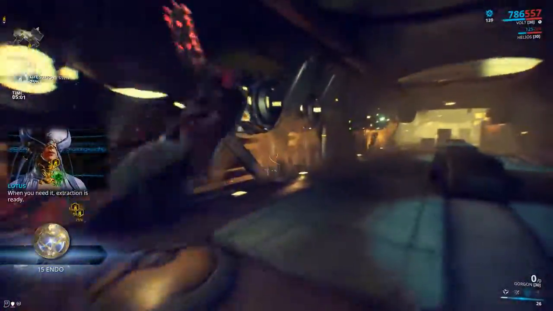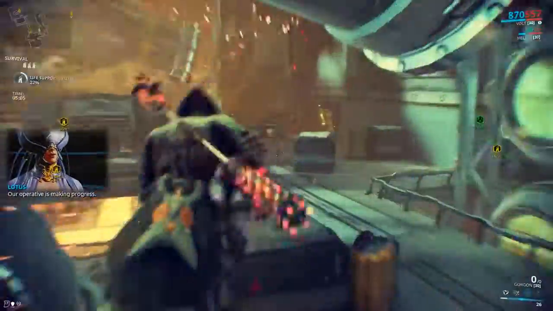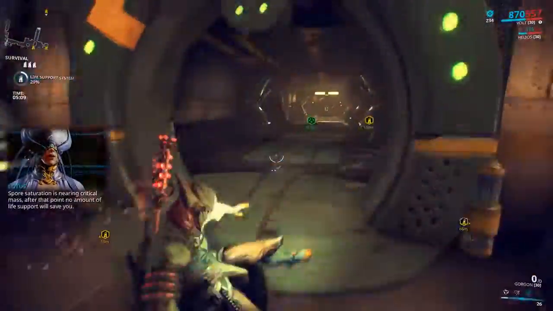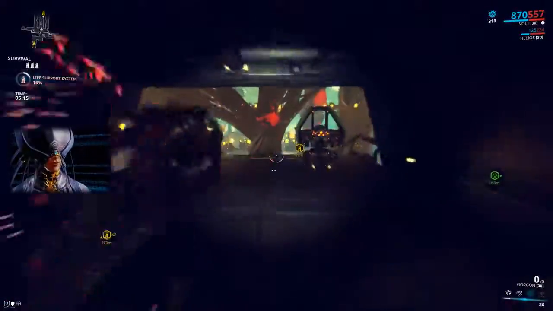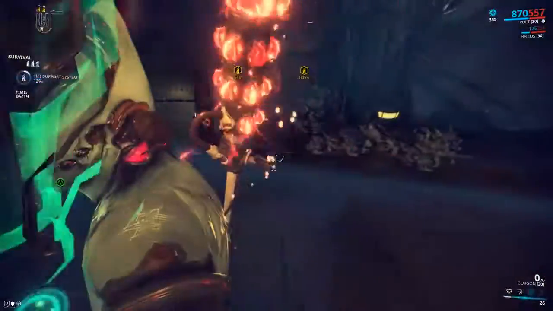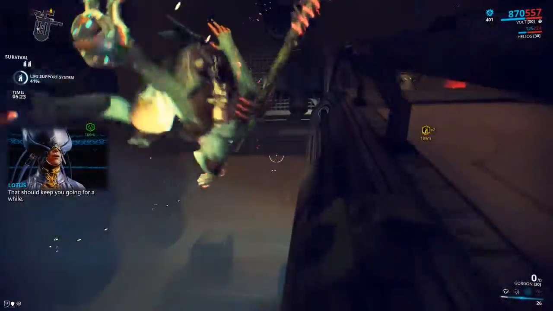And we're already out of armor. Extraction is ready. But that's perfect timing, because this will help our cause. This is how you should go about modding the Gorgon. No amount of life support will save you early game. Early game you should focus on the crits and the damage, and if you've got a Volt or know a Volt friend, that should keep you going for a while.